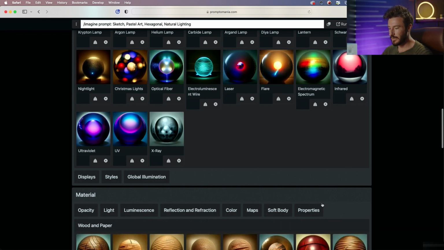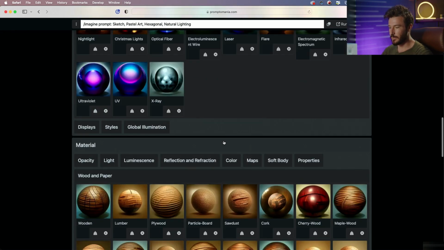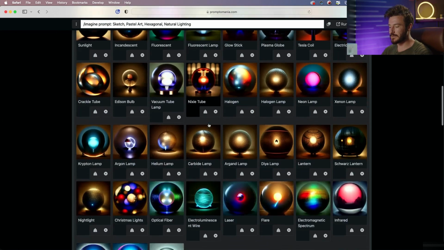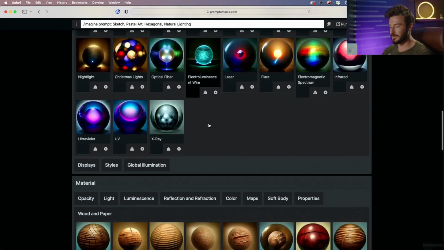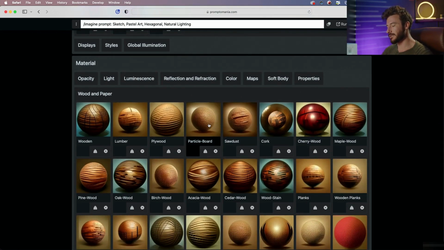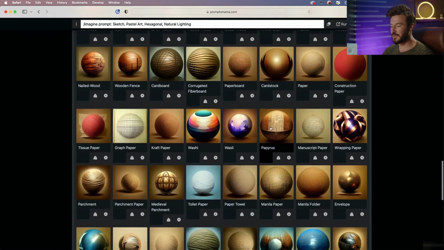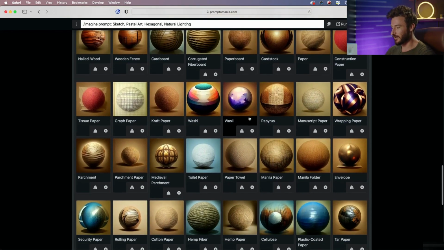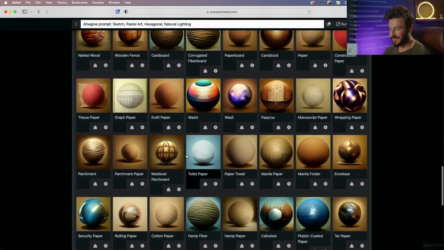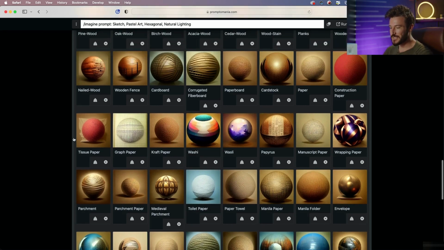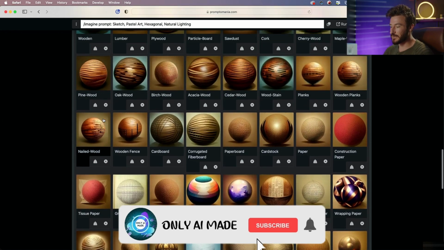And moving down to what else we can do, we can change the material. So let's go to wood and paper and see we went from this much more glass, different options of glowing, different geometry, and now we can change the actual material that we want our subject to be made out of. Really cool, because literally everything you could think of making a sphere out of, you can do. Envelope, toilet paper, cardboard, tissue paper, different types of wood.